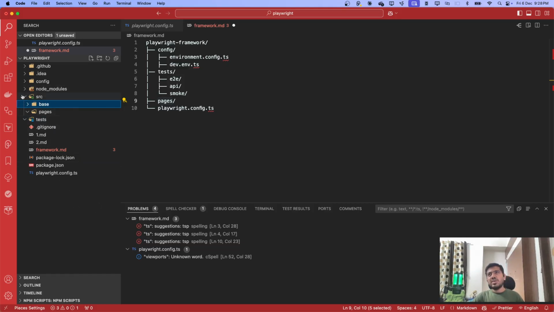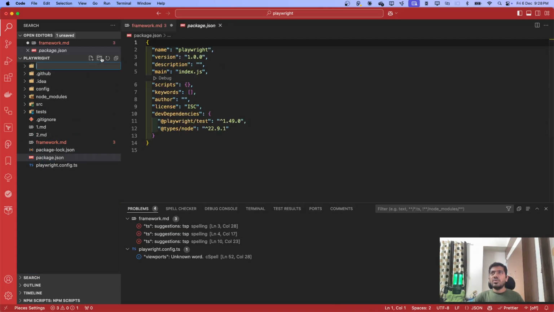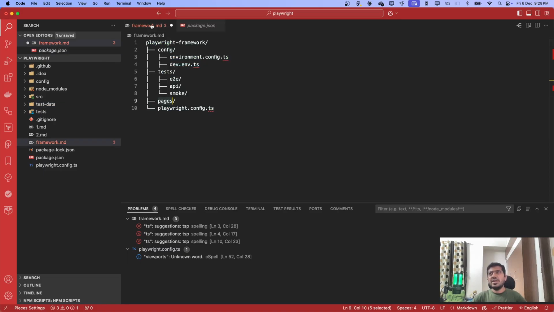Now I am the kind of person who wants to keep test and test data separate, so that if I change the test data, I don't have to go and modify the test. I should be able to do that in isolation. So I'll create a folder for test data as well. This is the standard structure that I'd suggest when you start creating a skeleton in any language or any framework. Your tests should be separate, your test data should be separate, and your source code or page objects should be separate, right?